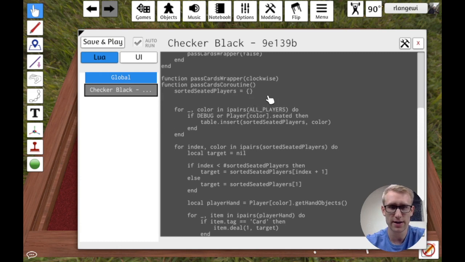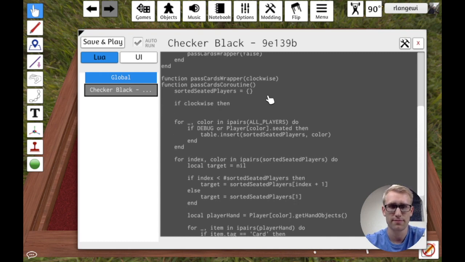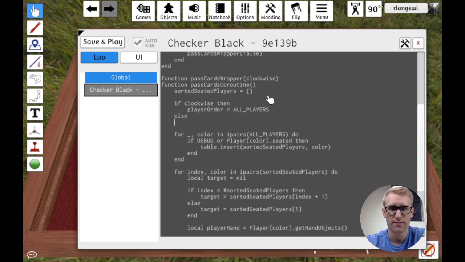And so I'm going to say player order, actually let's say if clockwise, then player order equal to all players. Else, player order equal to all players reversed.